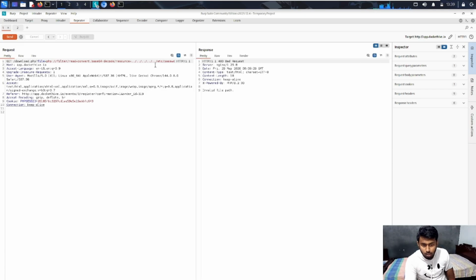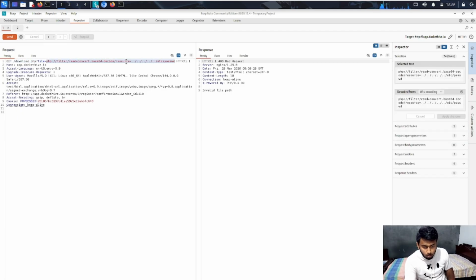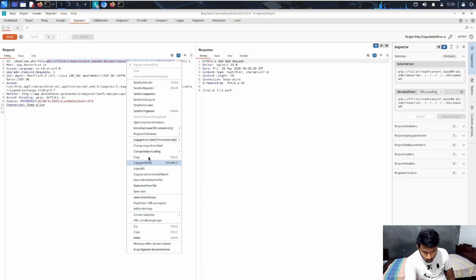Okay, it says invalid file path. What if we encode it? URL encode.